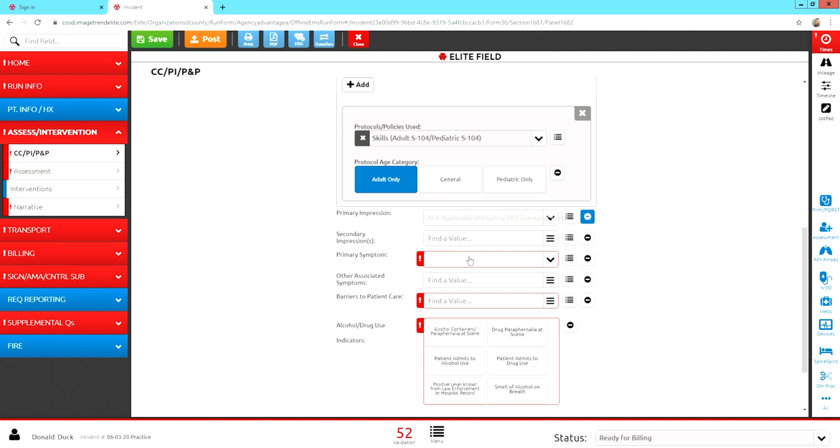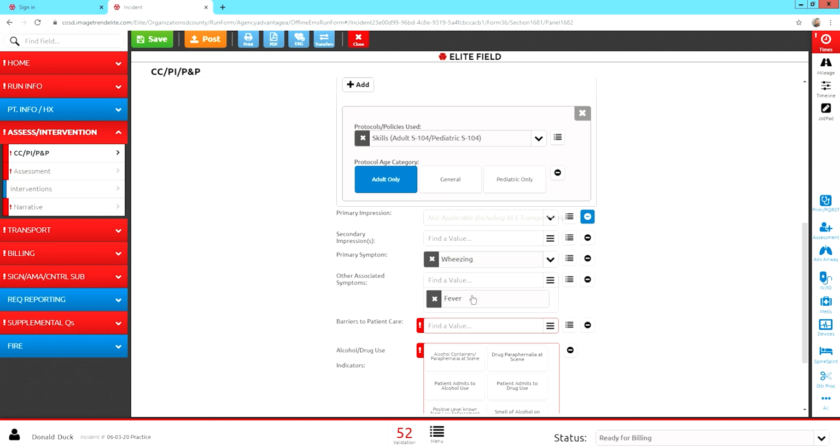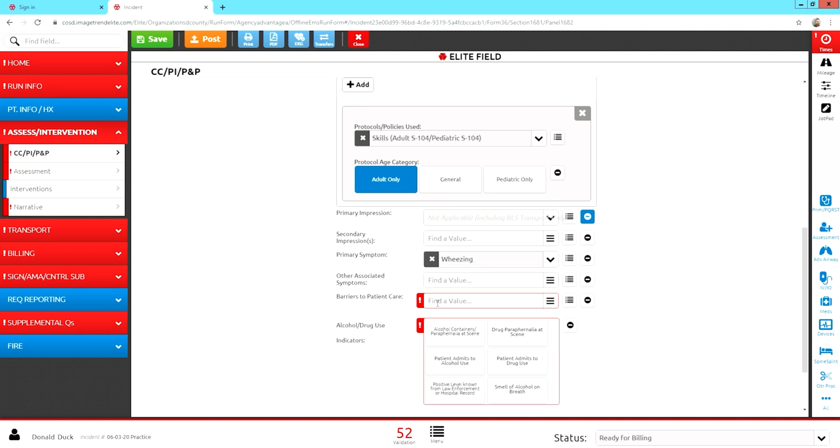Now, he has pneumonia. What if he still has some symptoms when we pick him up, even though he's being treated with antibiotics and maybe some breathing treatments? So if he has any additional symptoms, like maybe some wheezing, you can add any symptom. So pick the one symptom that he has that's the most severe. If he has other symptoms, you can add them down here, whatever they may be. So for example, I gave this guy wheezing and fever. But that's up to you based on your assessment.